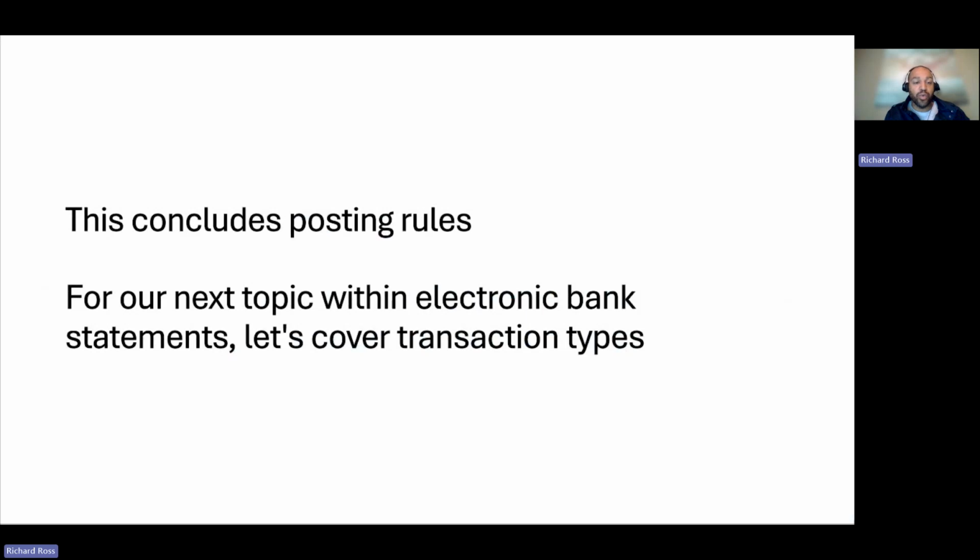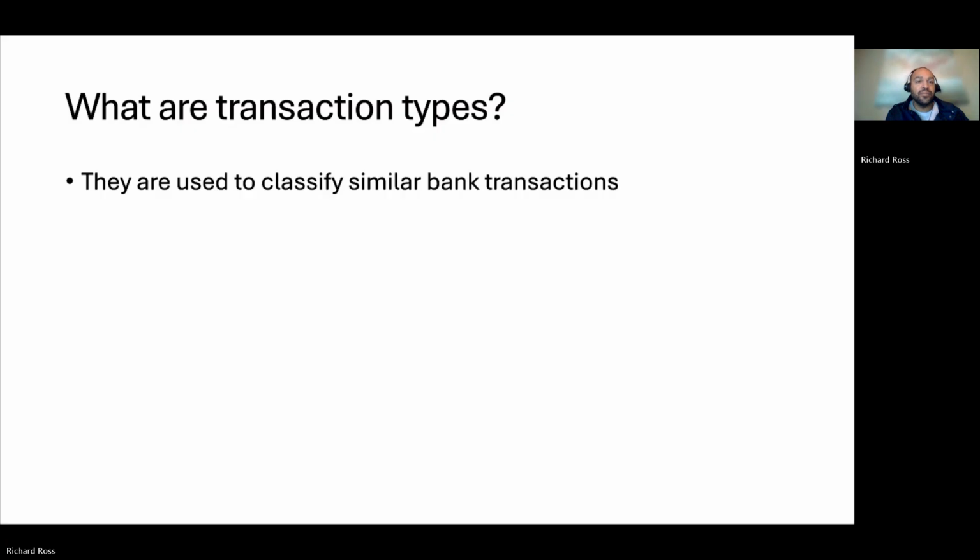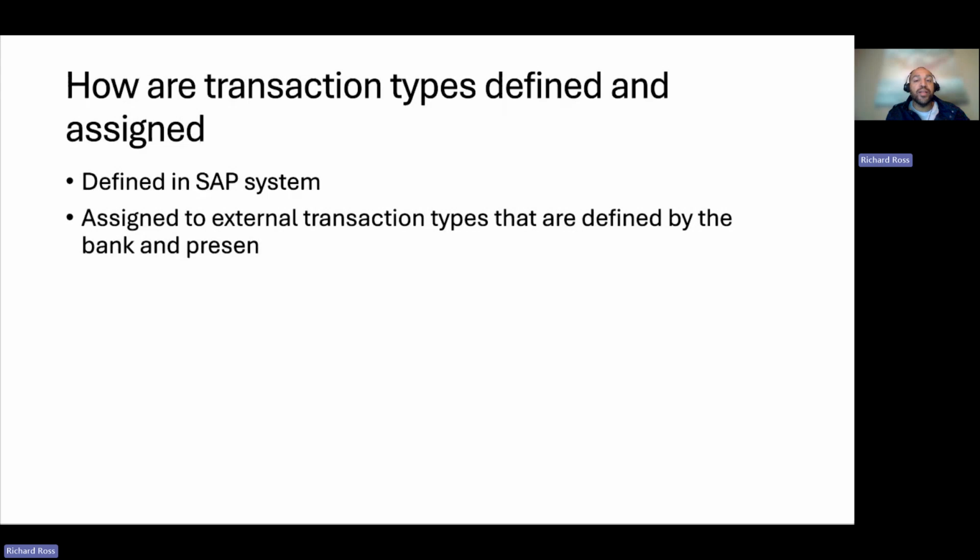This concludes posting rules. For our next topic within electronic bank statements, let's cover transaction types. Focus. Transaction types. What are transaction types? They are used to classify similar bank transactions. How are transaction types defined and assigned? Defined in SAP system, assigned to external transaction types that are defined by a bank.